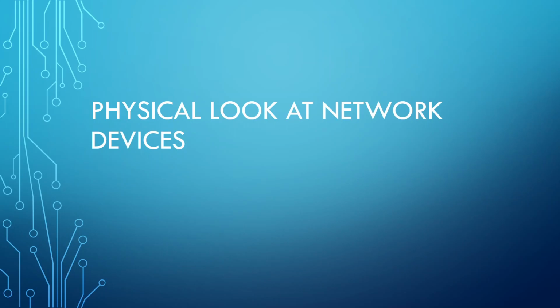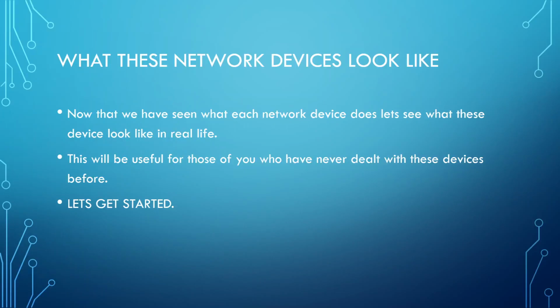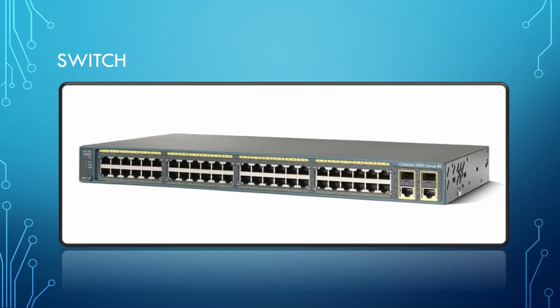Now obviously, I don't have a camera with me, so I can't show you what my lab looks like. However, I'm going to go through and show you pictures of what these devices look like, so you can know what to actually expect. As an example, a router isn't round. Okay, so let's jump straight in.